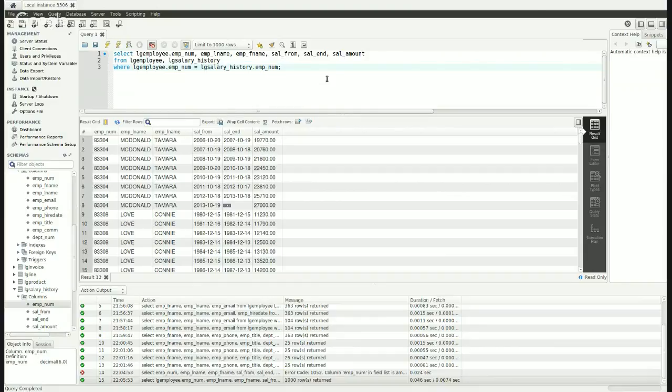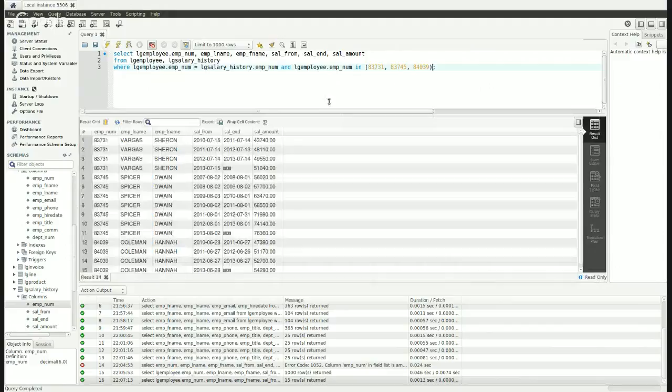So I want to join those two tables together, but I've also got and LG employee dot imp_num, and I can use the in keyword there and just list out the numbers. 83731, 83745, and 84039. Go ahead and just run that first.